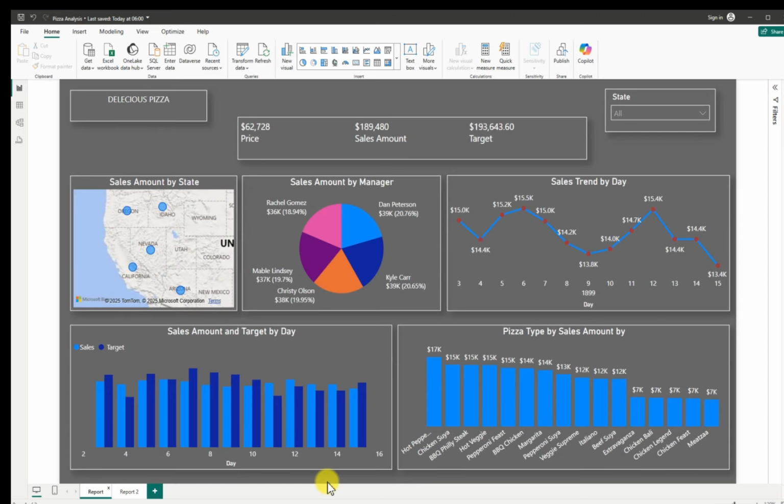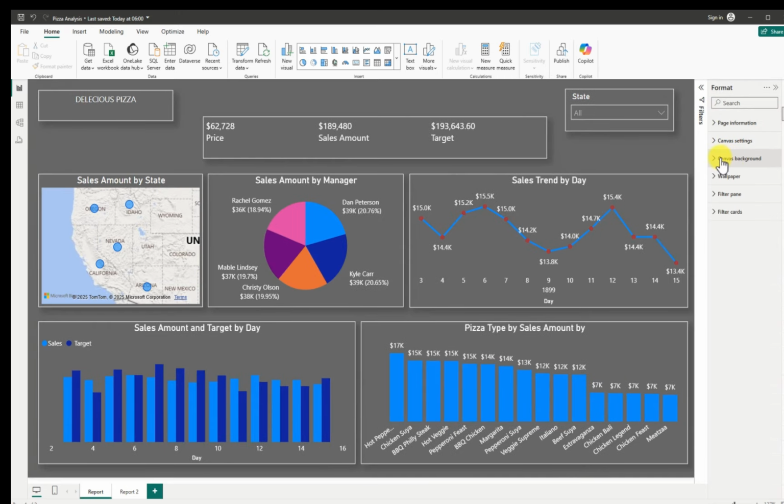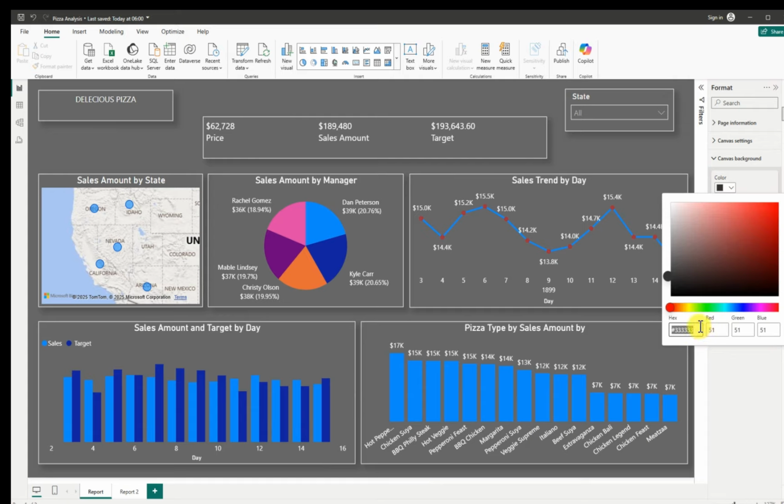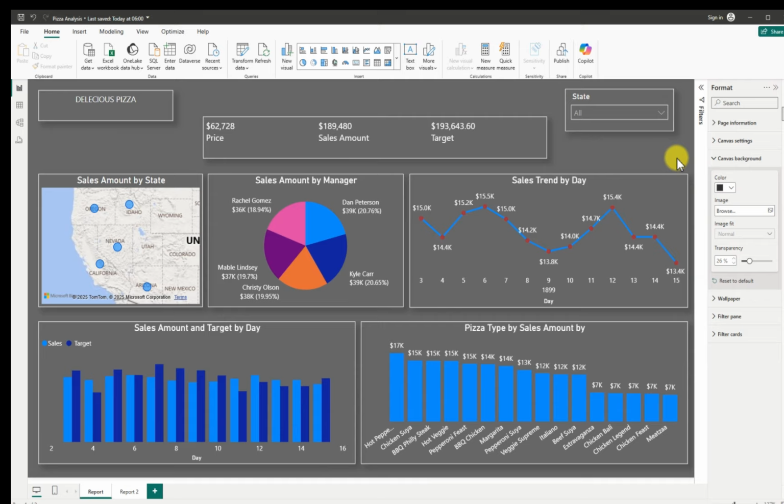And we are going to make this same thing like what we did. So the first thing I'm going to do, because I still want to make use of the same background, is make sure I check out from here. Then I will go to the format pane, to the background. I want to see the color of the background that I use. So I'm going to click on this, and I want to see the exact code. I'm going to copy this. This is 333333, you can just write it down. I think this is 3 in six places. That is the color. Then we'll see that the transparency is 26.